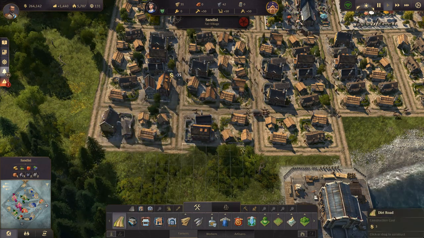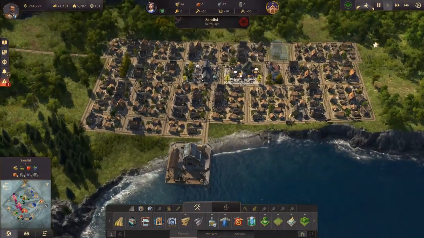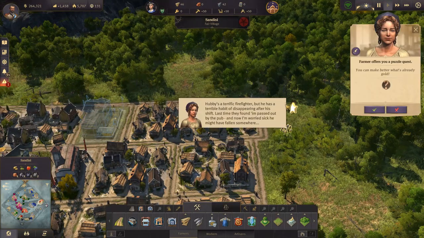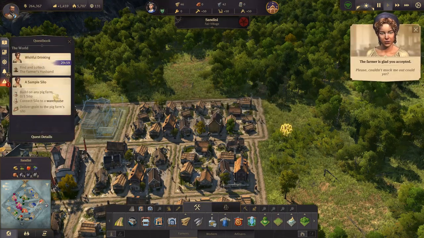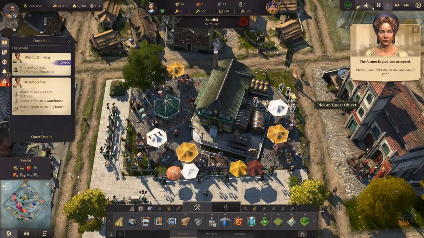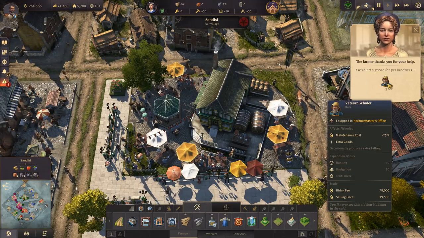Then near the shore, this area will be more harbor stuff, so we don't want to fill that. But what we should get here is a crusher, so you can make better what's already there.